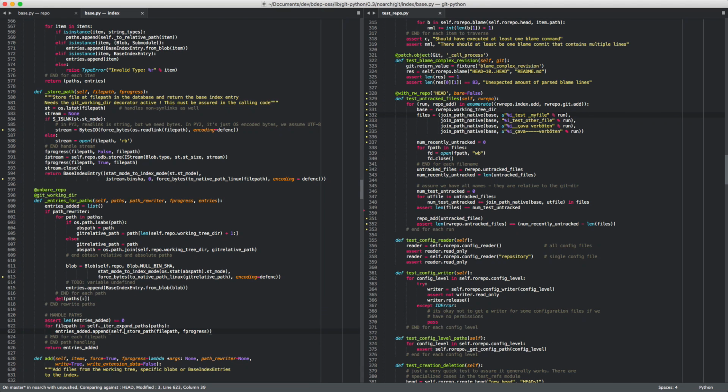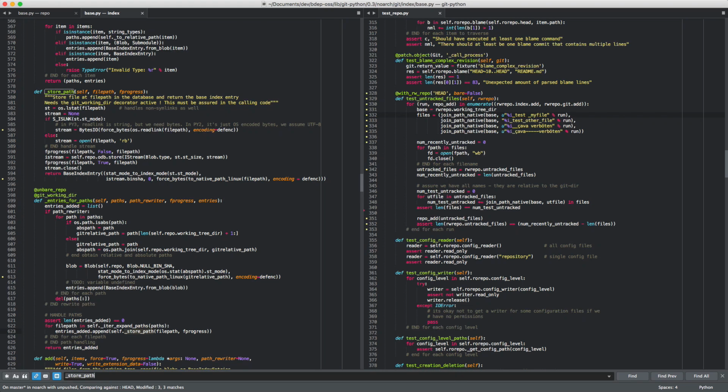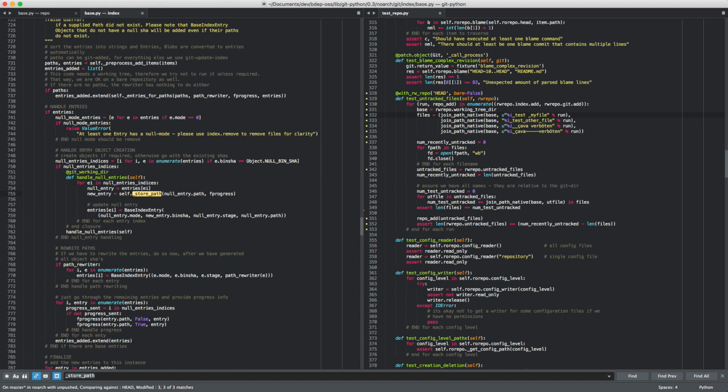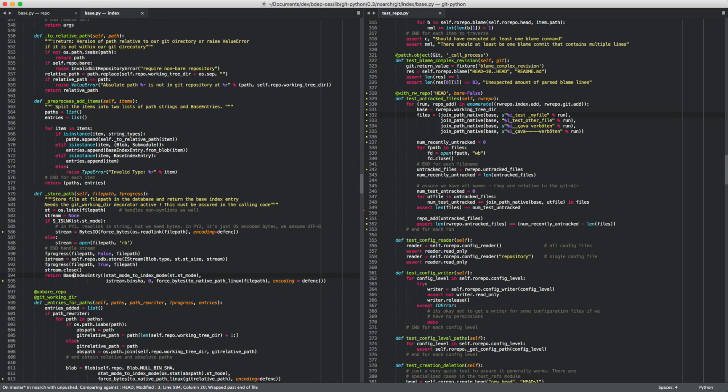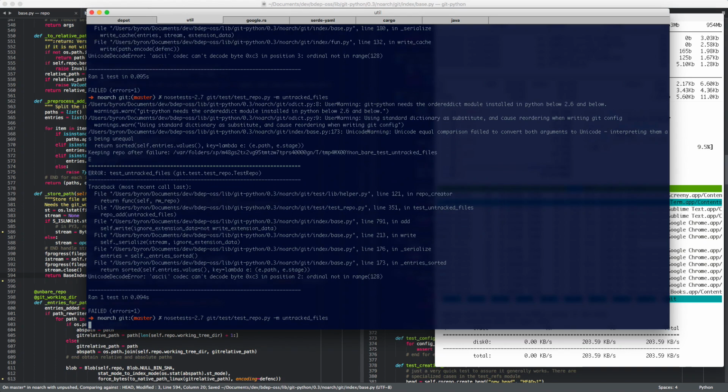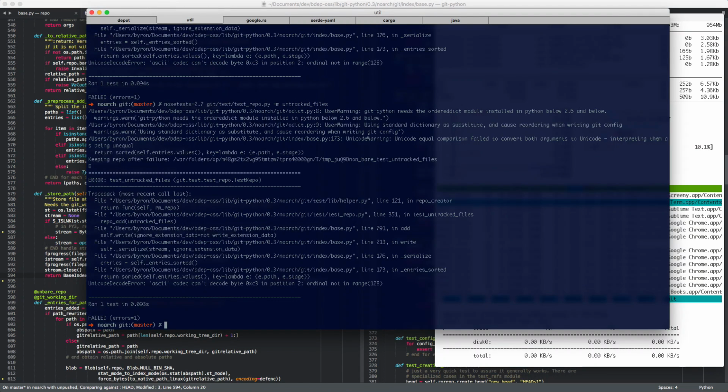Store path. Okay. So I think here we already do it, huh? Null entry handling, blah, blah, blah. Here we also do it, so let's see, maybe it works better now.